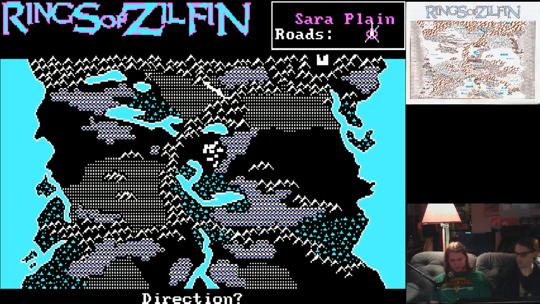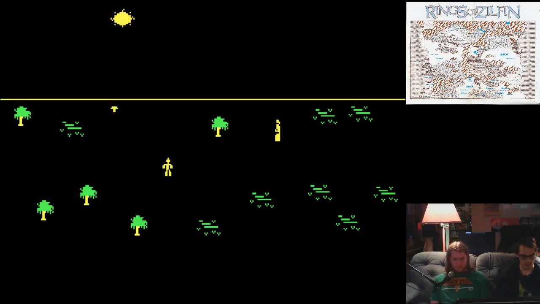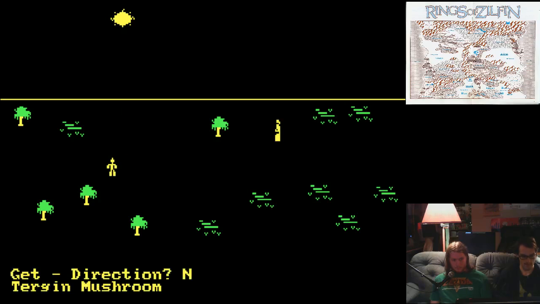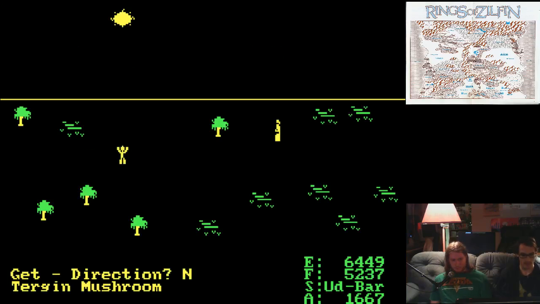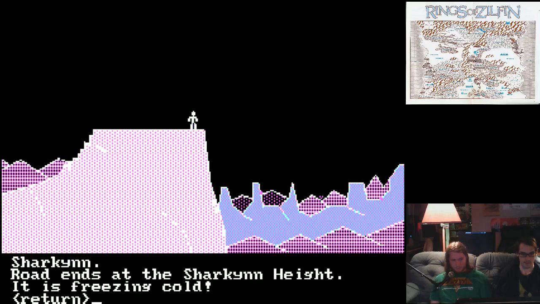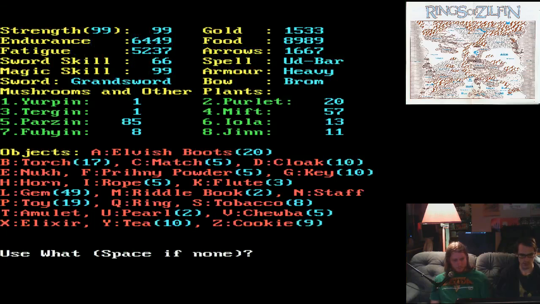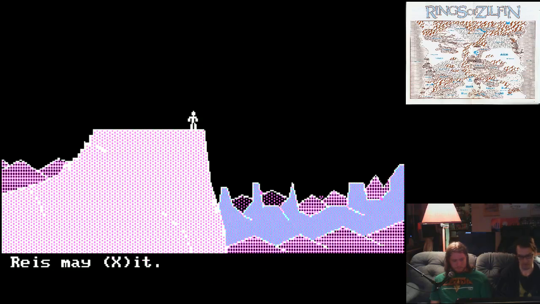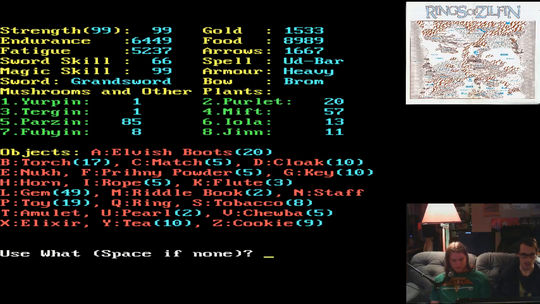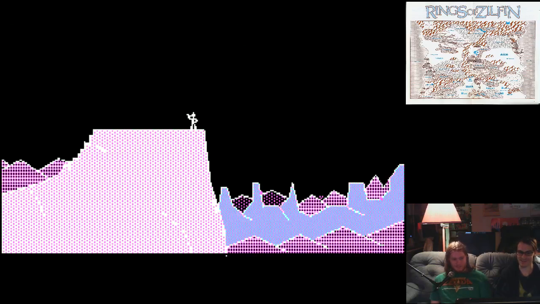Okay, and northeast. Northeast? Yep, northeast to the cliffs. North is just the trolls. Oh, mushroom. You gotta switch back to Udbar. Unequipped. Use a cloak. Use Elven Cloak is D. Done. Use Elven Cloak helps to keep Reus one. Great. We were using the horn. Makes sense. One of the ones that is on the, you know.